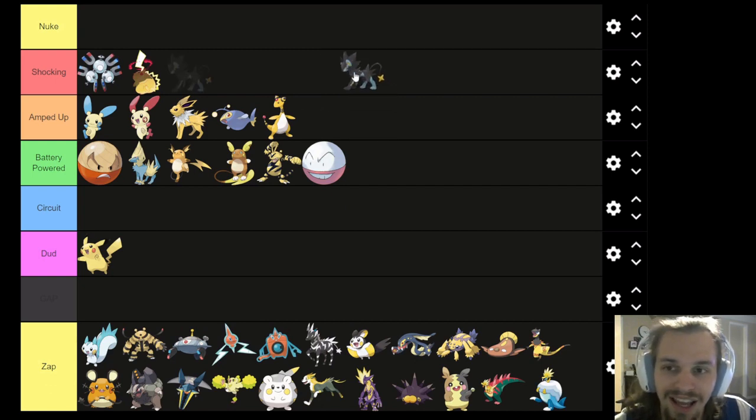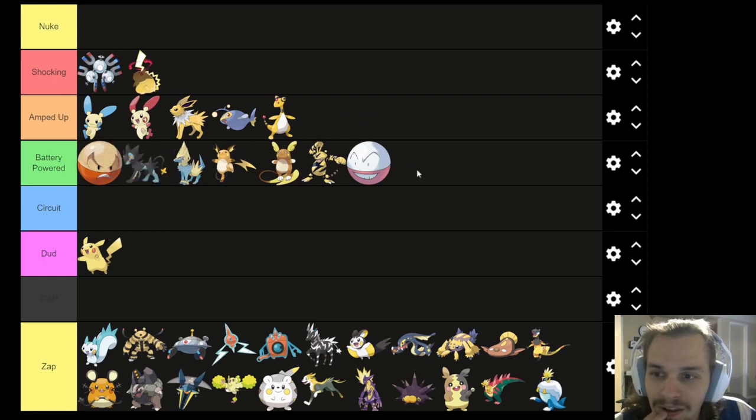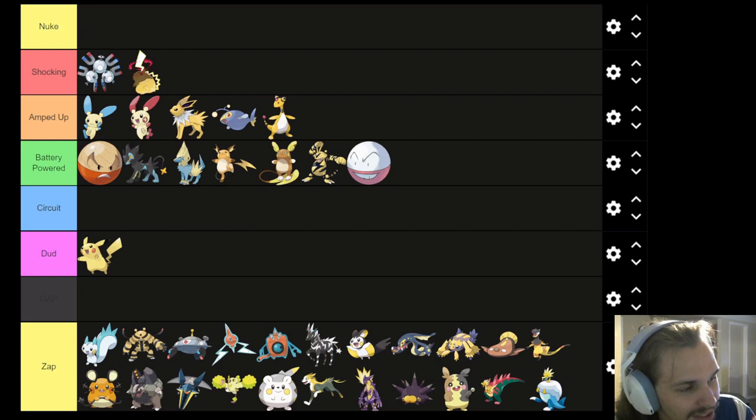Luxray. You guys know I love Intimidate, but this is probably the one Intimidate Pokemon I'm not going to put very high. I'm going to throw it in B tier. It's just because it's slow and not as bulky. Intimidate definitely helps, but a slow, not very bulky, physical attacking electric type, which I just don't think is that good. Its special attack is usable, but it's the same as any other electric type Pokemon. It's the same as Raichu, so just use Raichu at that point. I don't think Intimidate gives it that much more than other Pokemon.